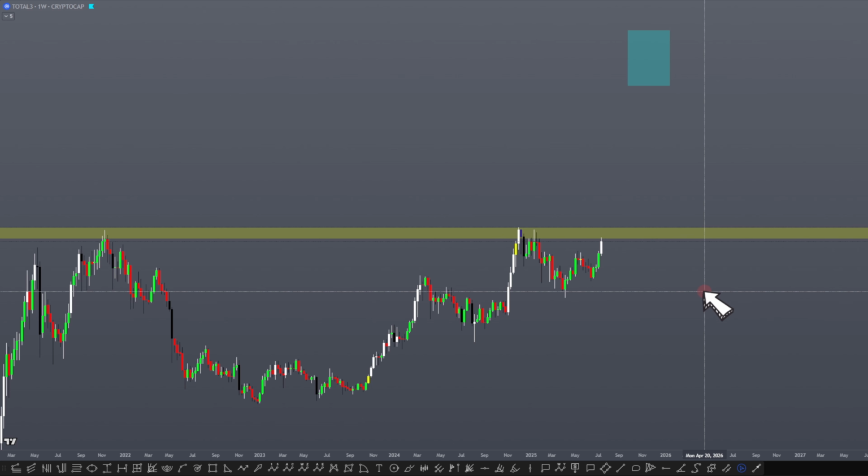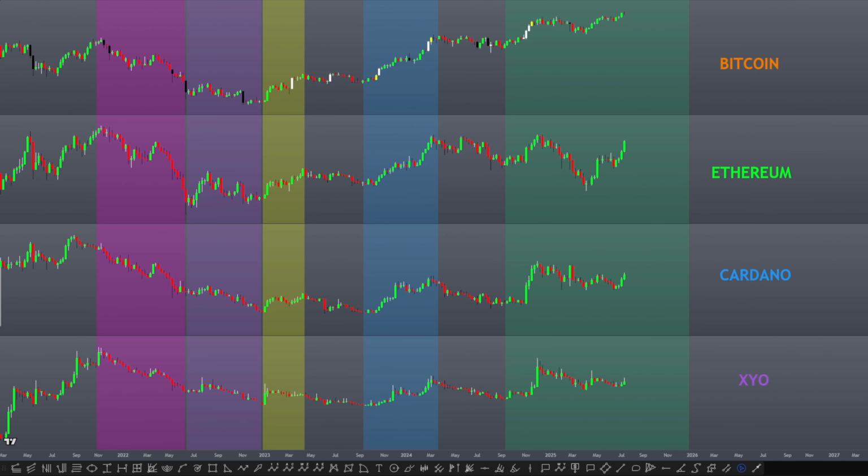So at the end of the day, we might go far higher than what I try to present as what I believe to be a reasonable case. And again, lastly here, I just want to quickly go back over this chart where we see here Bitcoin, Ethereum, Cardano, XYO. Again, with the temporal trend, we can see here at the leftmost side of the charts, we see the pink region. That's the brunt of the bear market.